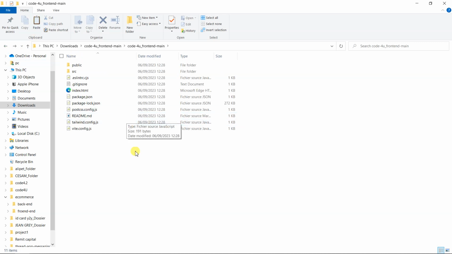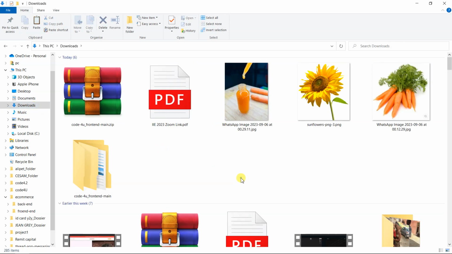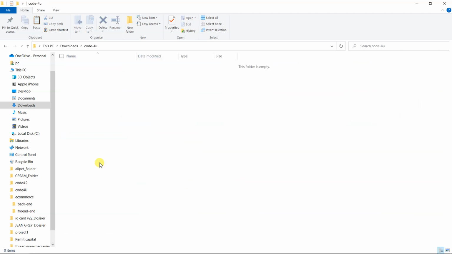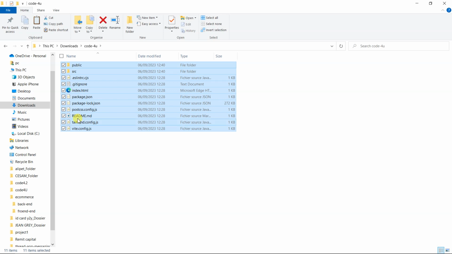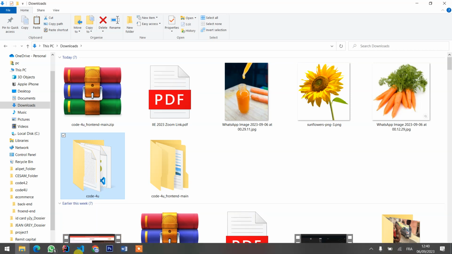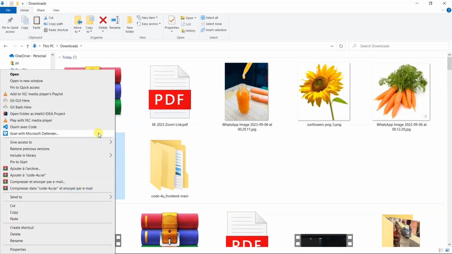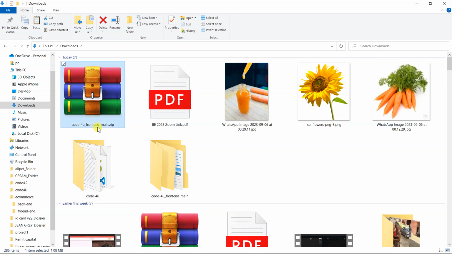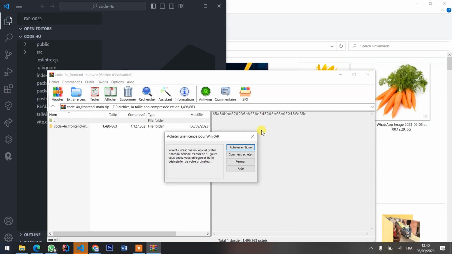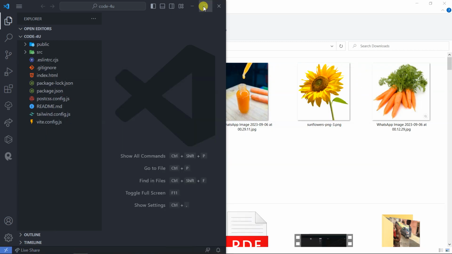Okay, create your own folder, Ctrl Shift N, let me call it code for you. Then in this code for you, I will just go and paste everything there. Now I have my code for you project. Then I will drag it into my Visual Studio Code, or I will just right click and open with VS Code, yours will be open with VS Code, and now I have my project there. So you own the project without writing any code.